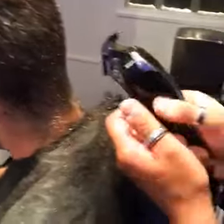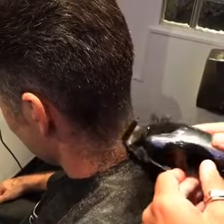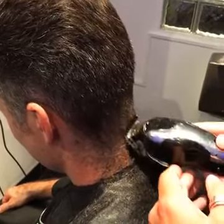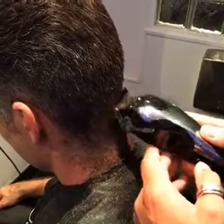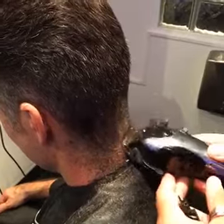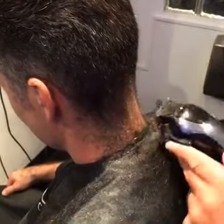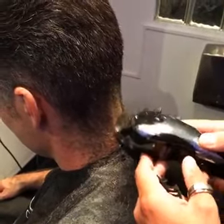We drop to closed blade number 2, taking it a little bit lower. Then going to number 1, changing to 1 and a half on an open blade. Taking a bit more out - just have to be nice and gentle with a lot of thick hair to get through. Thick hair really showcases this cut nicely. Now close it to 1, take it a bit more, then drop into the half on an open blade. You're looking for two things: a clean line all the way down, and the colour change - the most important part.